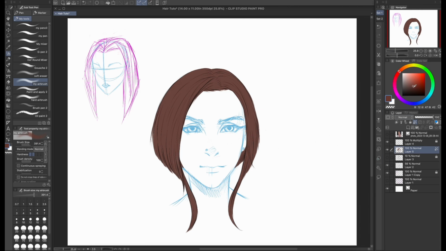Let's pick a darker tone. So I'm going to go a little richer with the saturation as I go darker in value. And generally, highlights are up here on hair. So we're just going to go with that general type of scheme on this one. So I'm going to darken up the bottom just a little bit using a big airbrush.